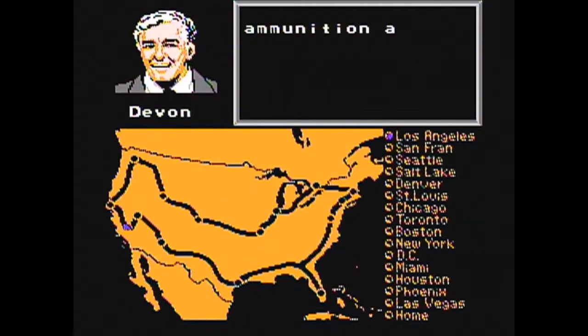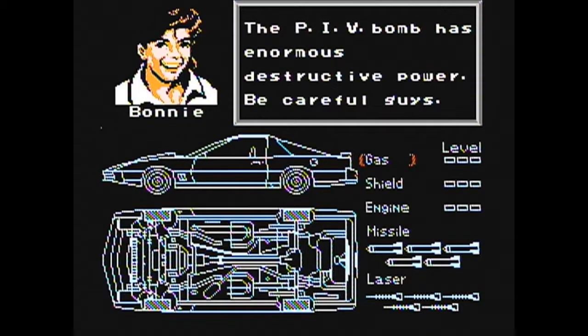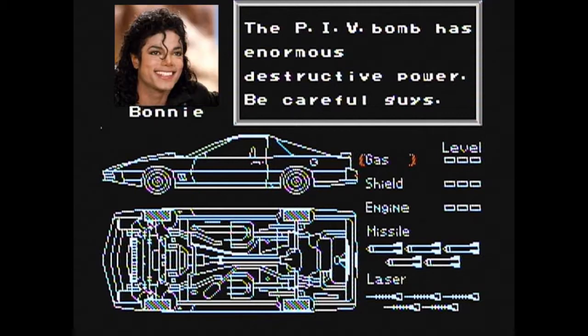Devin goes on to explain that some terrorists have stolen a bunch of weapons from the government, and Michael and Kit are the only ones who can stop them by chasing them across the country. When Devin is done talking, you move on to the next screen with Bonnie. Now I want to go ahead and get this out the way, but why does Bonnie here look like Michael Jackson? Maybe it's just me, I don't know.